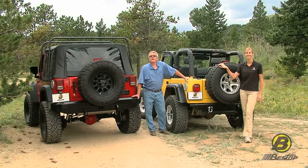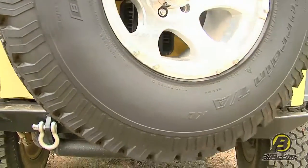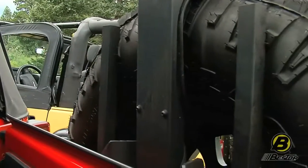Big tires are one of the very first things that a lot of people add to their Jeeps, and so the Bestop HighRock 4x4 spare tire carrier is a great option.